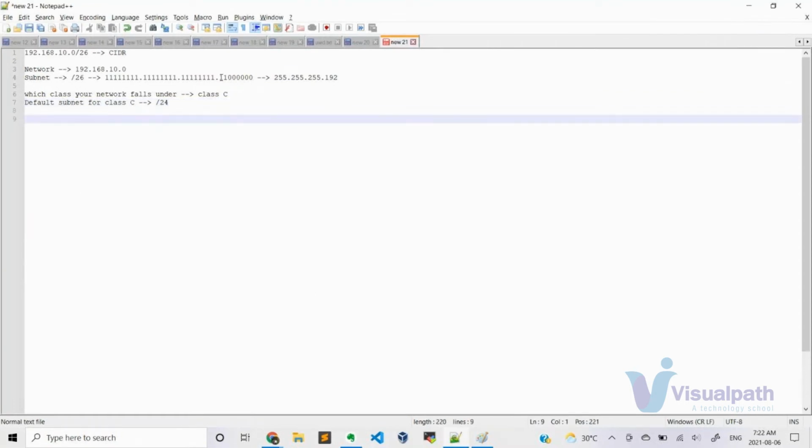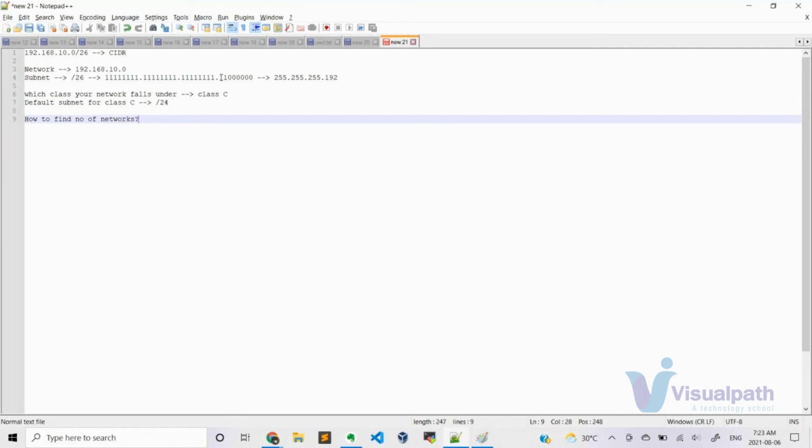Okay. Now let's calculate. I want to calculate how many networks we can create from this CIDR, and in each network how many IP addresses we can use. So let's see how to find number of networks.